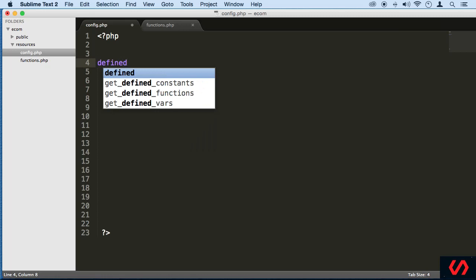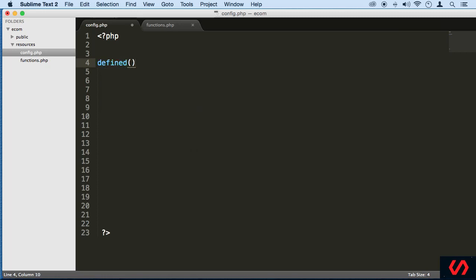We're going to use a predefined function called define, just to make sure that everything is defined. We're going to call this DS, and we're going to use the ternary operator to do an if statement kind of thing. Those of you that took my PHP for Beginners course know what I'm referring to. For those that have not, make sure that you take any PHP basics course out there before you take this course. I probably put that in the description very clearly, so that you know that you need some type of knowledge before you get into this course.